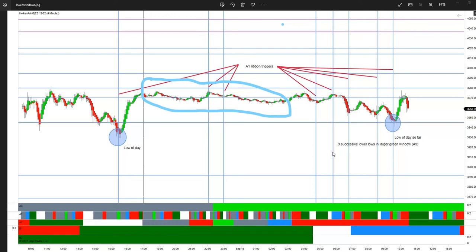But what I want to do is show you how these smaller A1 windows work when they're connected to one of these other windows, whether it's an A2, A3, B1, or B2 window. A lot of times even the A1s by themselves will connect you to a good trade point. But I circled this area here because this is the area that I generally avoid when the next session starts at 1800 till about 3 a.m. Eastern time, when the market is kind of flat and low volatility.